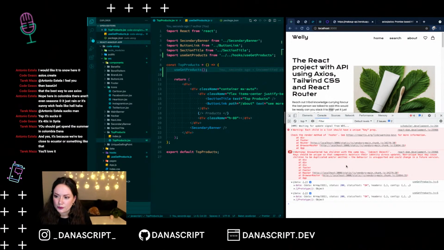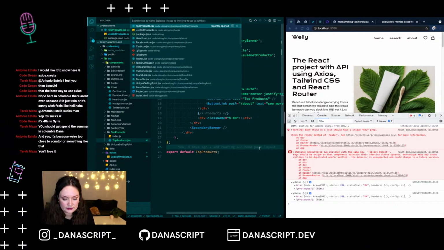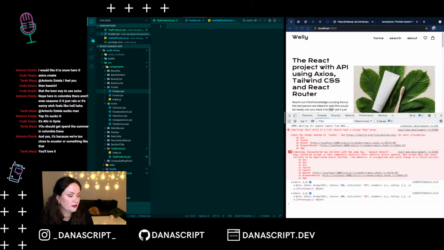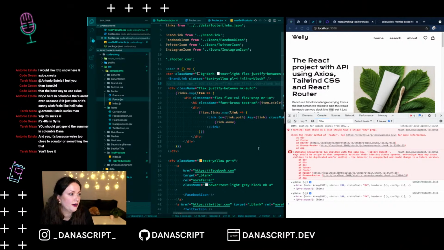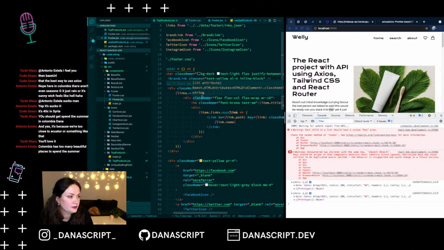So, my camera is always shaking. There are no earthquakes here, it's just me. Each child in a list should have a unique key prop. Let's fix that. Footer. I always forget it. Oh, yeah, there we go.